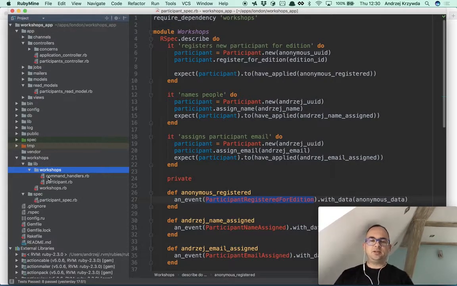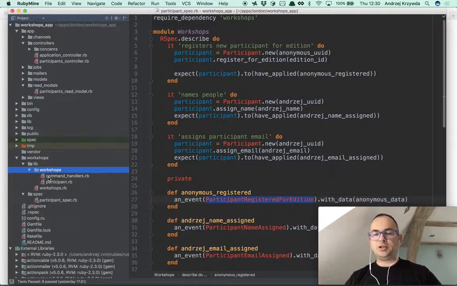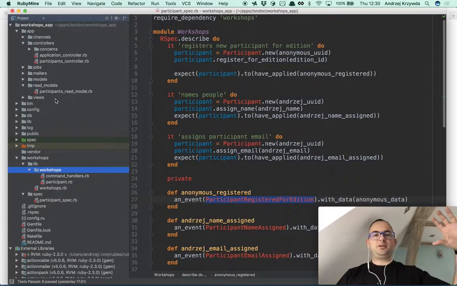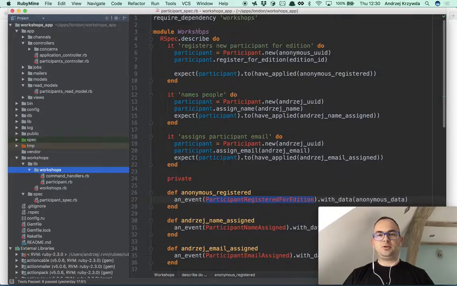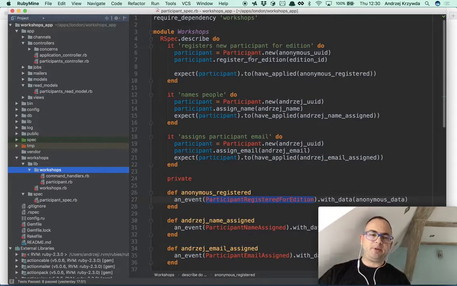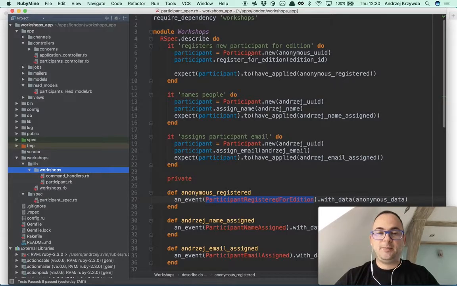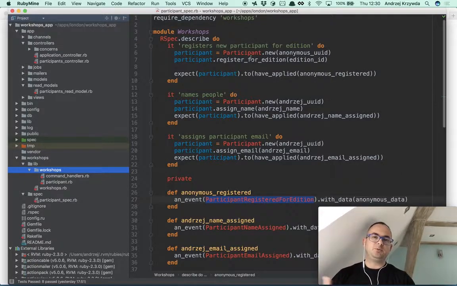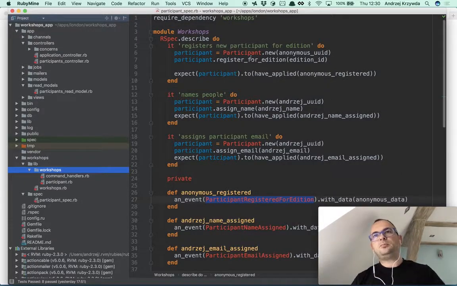In this approach that I've shown, we don't test commands and command handlers directly. They're only called with these request specs. But that's because I don't have an example here which would be worth showing at some point. I don't have an example where I don't use Rails, but I use commands as the input. So I'm not calling the aggregate directly, I'm calling the commands at the beginning, and then I'm testing the output in the form of events. We can then test the integration together with the read models, so we can test whether the read model is fine. But still, you don't have to do it with Rails, but it depends how you initialize the read model overall. But you don't really use the controllers and stuff from the typical Rails application.